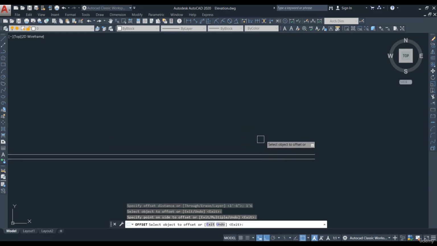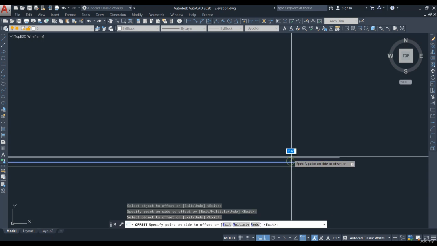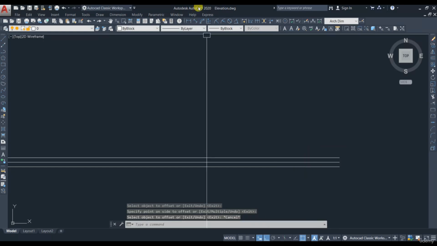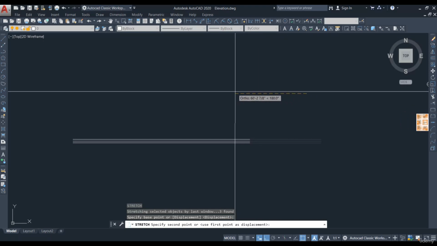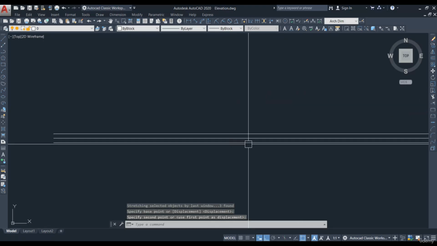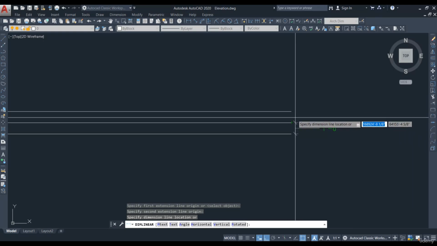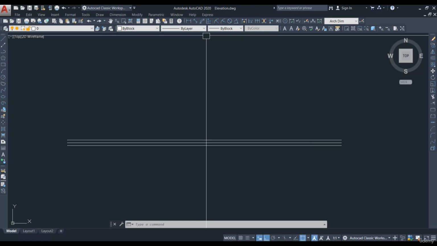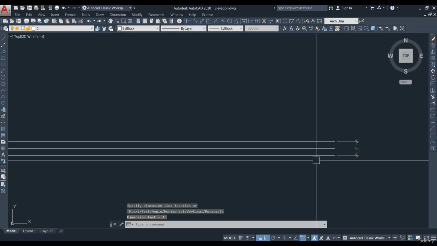Take the offset. And next we have to draw the floor level. Floor level is 1 feet 6 inches above from the parking level. So again I am taking the offset. If you just measure and see, this much bigger line is not required. I am just stretching and keeping like this. If you measure and see this is 1 feet 6 inch and this is also 1 feet 6 inch. Totally the floor level is 3 feet above from the road level.